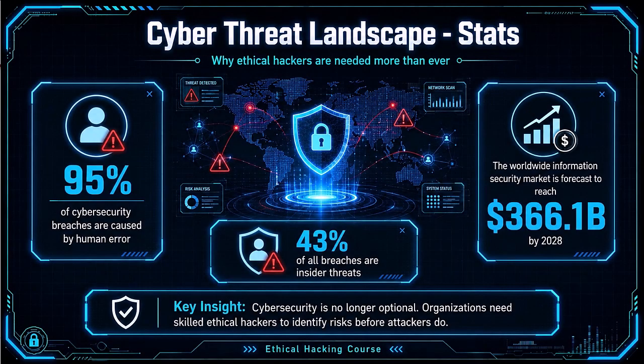Let's look at the numbers. A staggering 95% of cybersecurity breaches are actually caused by human error. Furthermore, 43% of all breaches are insider threats, whether intentional or entirely accidental. With the worldwide information security market forecast to reach over $366 billion by 2028, it's clear that cybersecurity is no longer optional. Companies urgently need skilled professionals to keep their data safe.